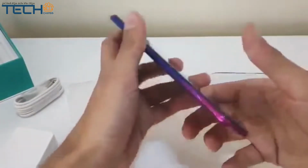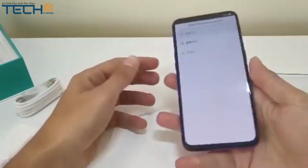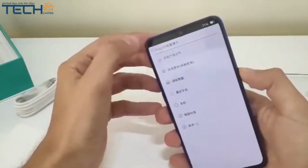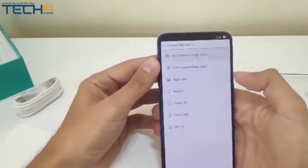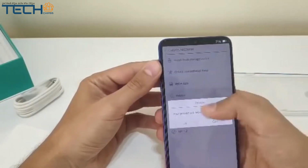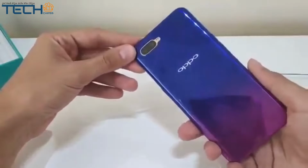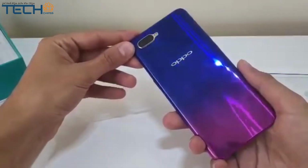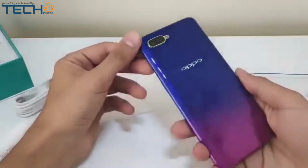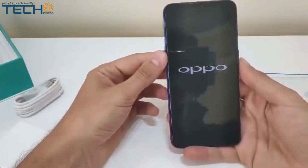The build quality, first hand, it just feels so nice to hold. And yeah, what the hell is going on here? Let's put it on English. I have no idea what this is, but yeah, it looks really good. But as you can see, being a back glass panel, it's gonna be full of fingerprints, so you gotta clean it every now and then.